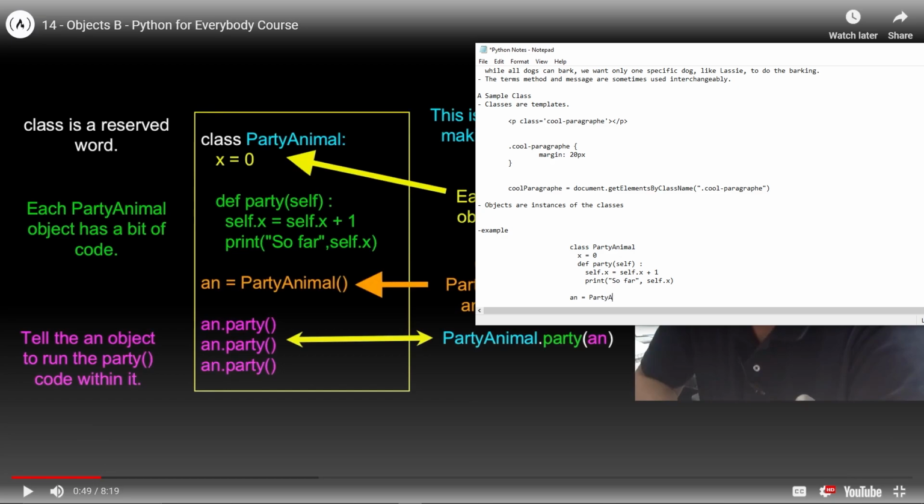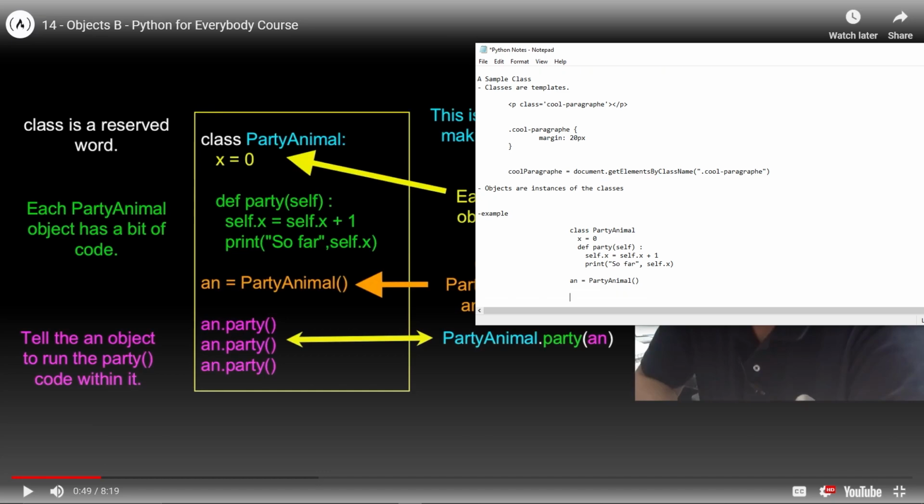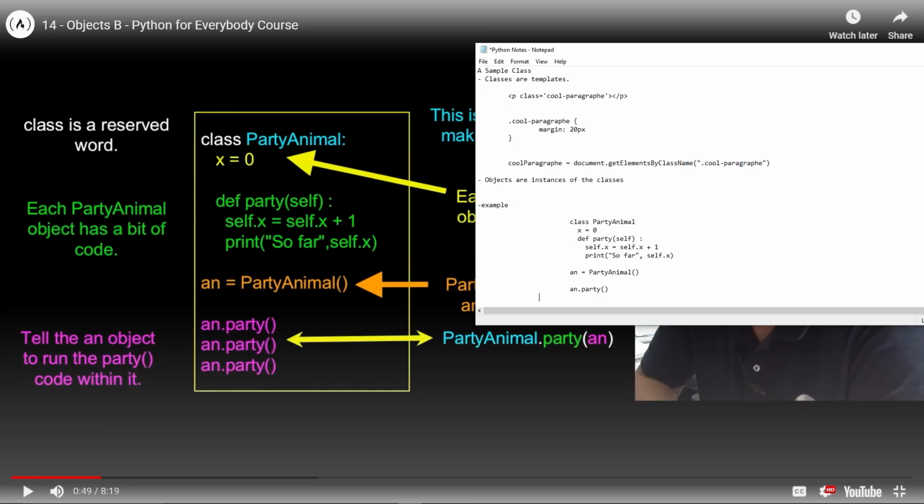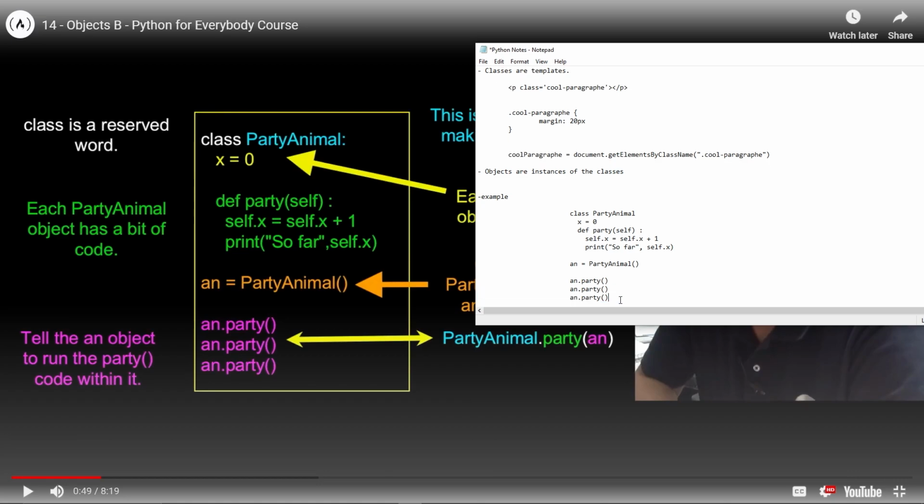All right, and then we would come over here, and outside of this we would do an equals an instance of party animal. So it's kind of called like a function, it seems, except we're going to use upper camel case to delineate the fact that this is not a function. All right, this is a class. Okay, a template. All right, so right here, what we would do, we'd say an.party like this, and we could do it 3 times. Wouldn't it print though? And then an.party. I don't know why I didn't copy and paste that, but whatever. Hold on. Let's do this. Drop it down one more. All right, cool. So we got this stuff going on.